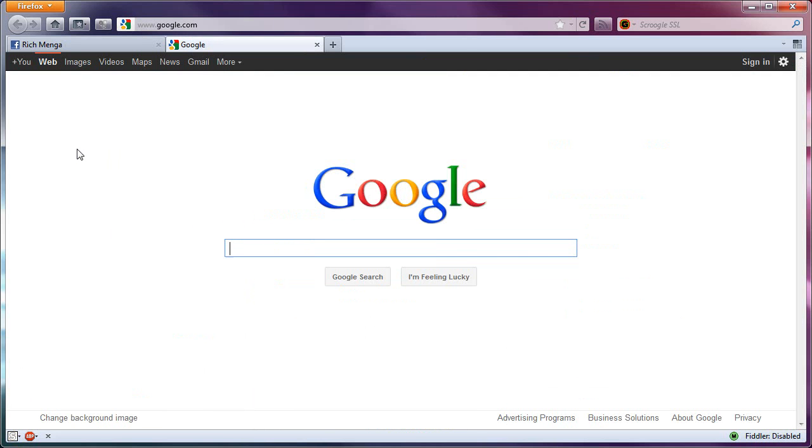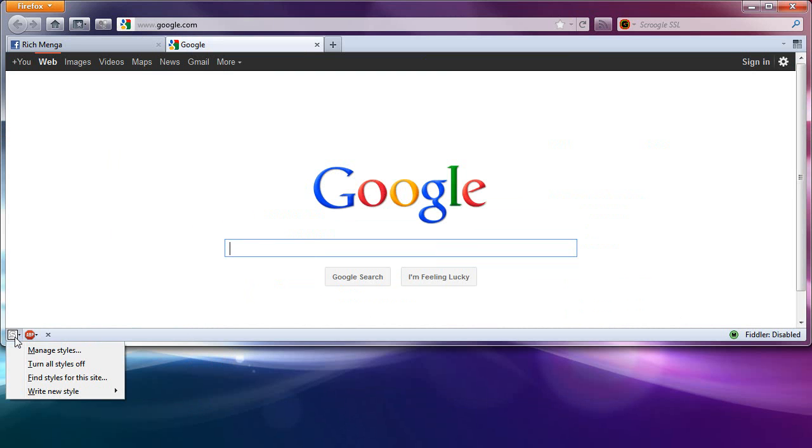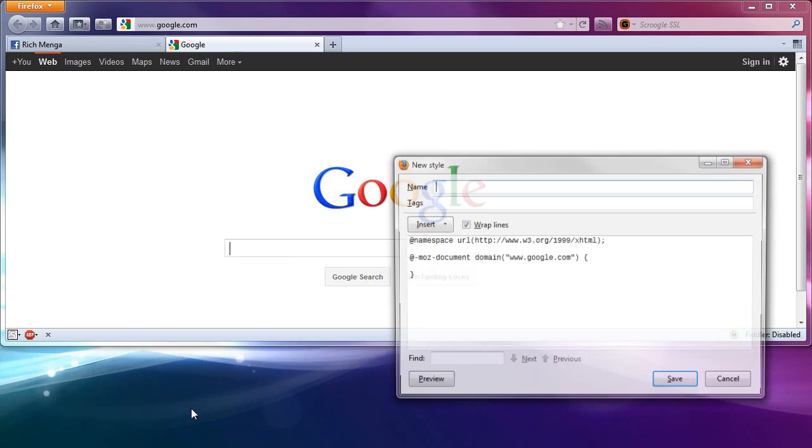Now I'm going to do a separate style here for Google. So I'll do the same thing I did before. Click the Stylish button, write new style for all of Google. Sometimes you'll see this: it says for www.google.com or Google.com. Well, what does that mean? What that means basically is there are some domains, like trends.google.com or mail.google.com, that are different from www.google.com. But if you're not sure, just pick the one with the www in it. So that's what I'll do.